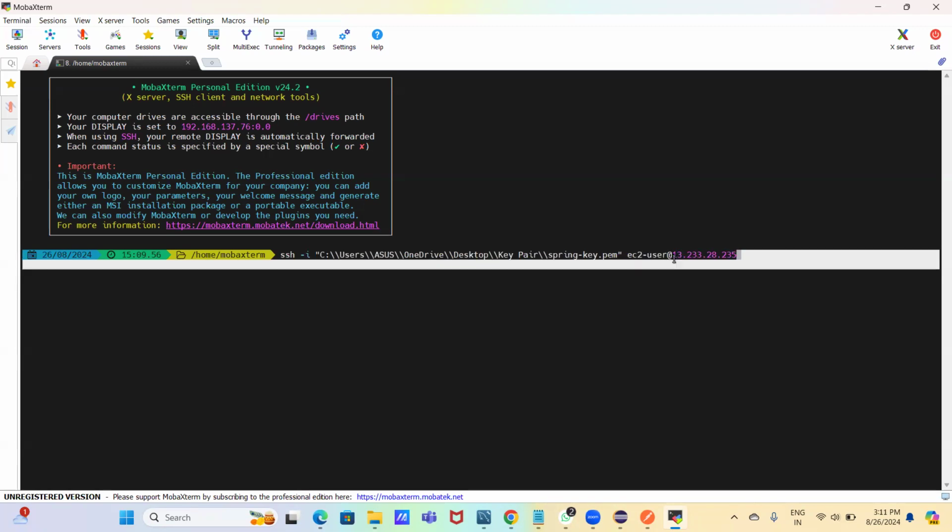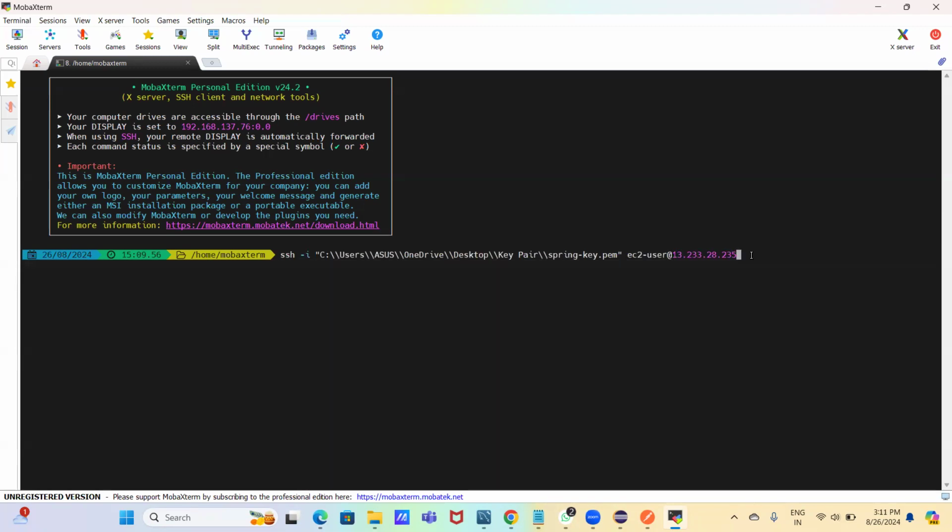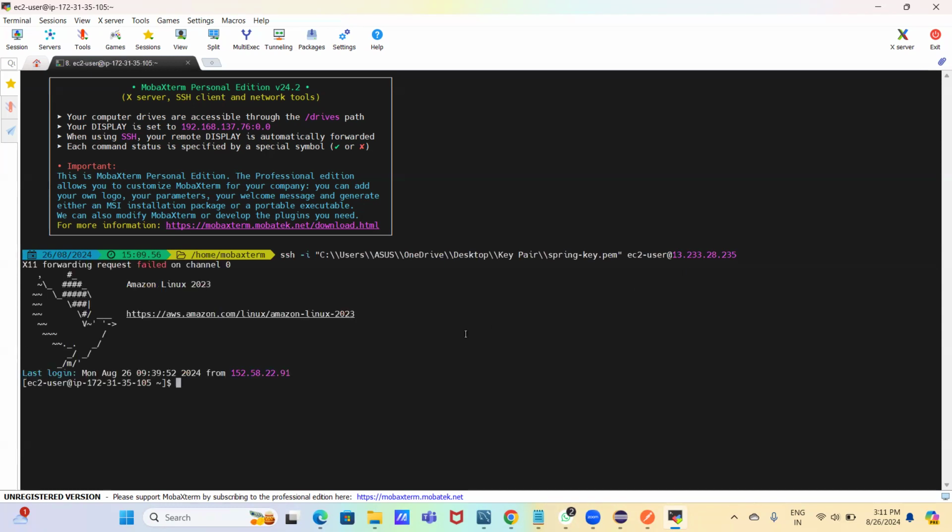And this is the public IP address, right? So this is the command for connecting our local operating system to the AWS Amazon Linux operating system, right? We will just enter, and then you can see now we are in the Amazon Linux machine, right?